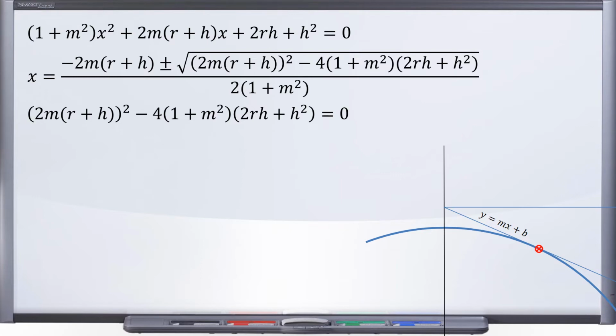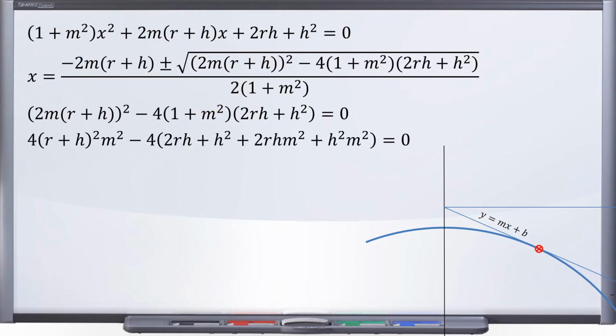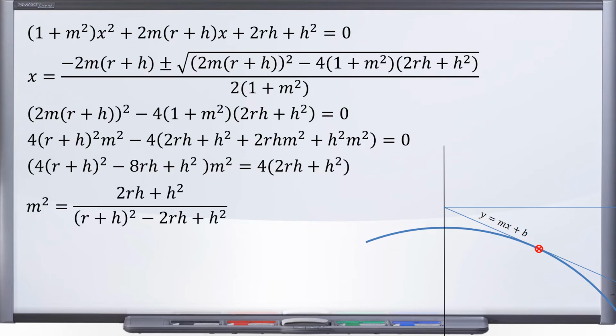All right, this is beautiful. This gives us an equation which has in it r's and h's, which are known constants, and m, which is the big unknown. Let's solve this for m. We'll rearrange and rearrange, and here we have all the stuff with m in it on the left and all the stuff with no m on the right. And that'll give us this.